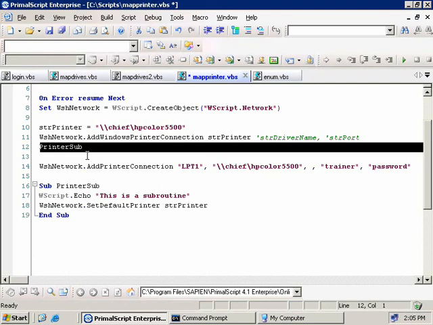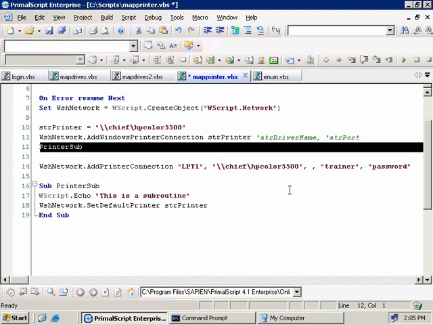Now like with mapping our network drives, these printer mappings can easily be added to our logon scripts to set up printers and shares rather easily. But since I don't actually have a network printer available on my network to demonstrate how mapping a printer would work, unfortunately you're just going to have to take my word for it, but mapping a network printer is really easy, just like you saw with the network drive.